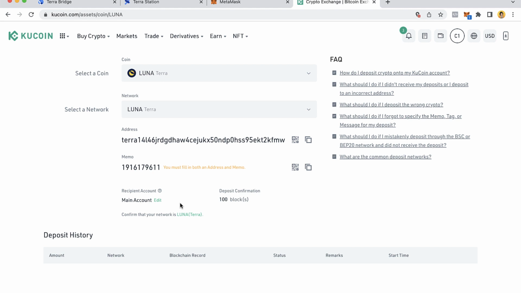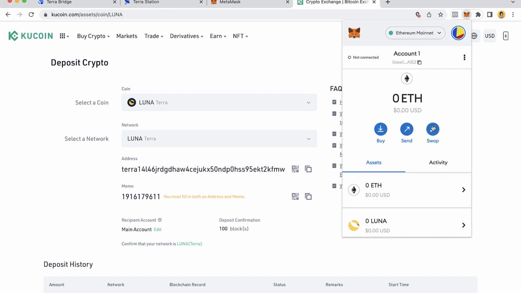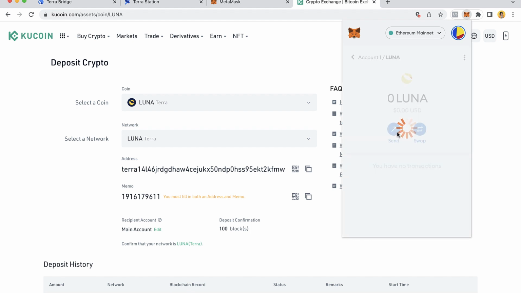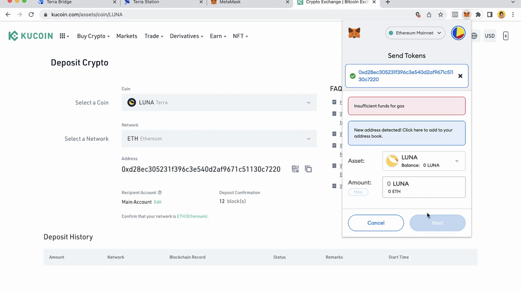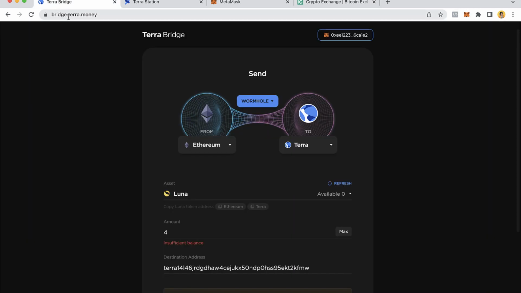If you want to do that directly in MetaMask, I don't recommend you guys do it, because you're going to have to pay a lot of fees. So if I select my graft Luna and go into send, if you hit next to add the graft Luna, you're going to see that sometimes the transaction, in order to pay for the gas fee, is going to take more than $50, and actually that's really high. So that's the reason why we want to use the Bridge of Terra in order to make this transaction, guys.